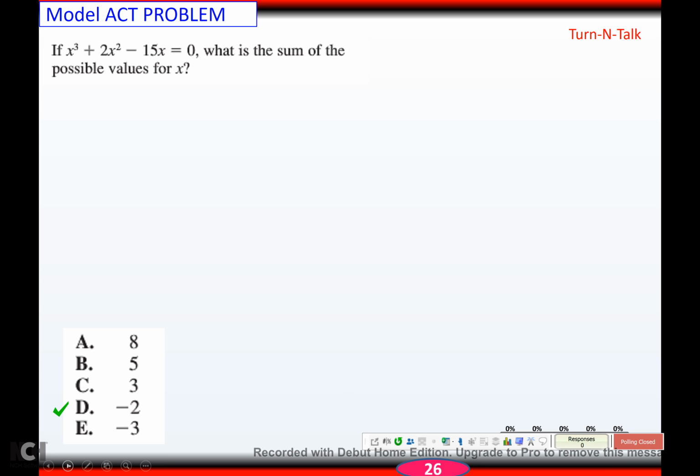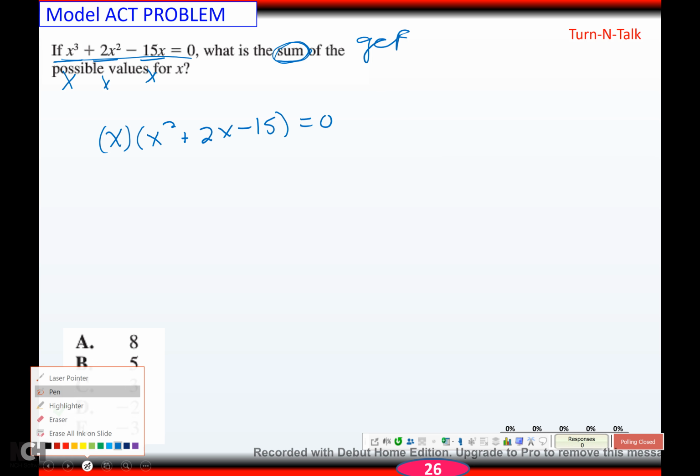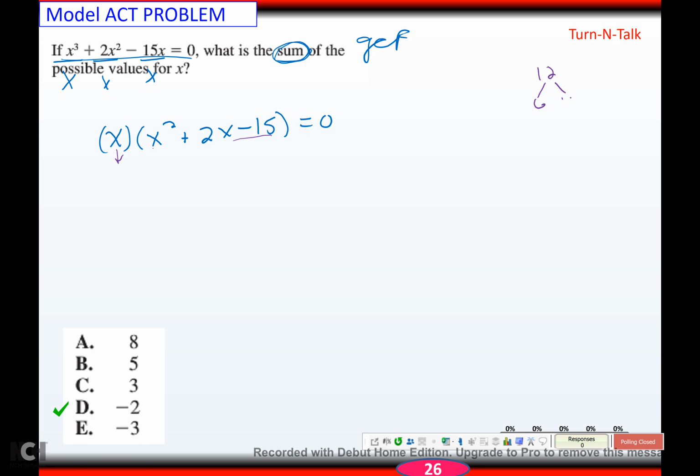Okay, and when I first saw this, I was like, ooh, find this, and they want the sum. So if you get a 0, that doesn't mean anything because you're summing the solutions, which adding 0 isn't going to hurt anything. So on this one, again, if I GCF first, they have an x in common. To get what's left, I'm going to divide by x, and that's going to give me x squared plus 2x minus 15 equals 0. Well, I need to, again, factor this. This one's done, but it's like the tree. 6 isn't done. This isn't done. I can factor it more, and it should be an easy factor because a is 1.